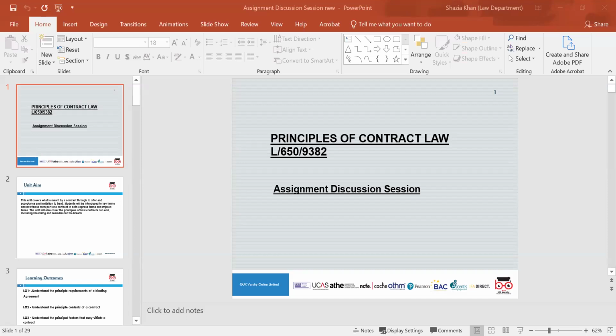We looked at the Unfair Contract Terms Act in more detail, so the key provisions, key cases like Smith and Eric S. Bush 1990. We also looked at the Consumer Rights Act 2015 with reference to cases like Office of Fair Trading and Abbey National PLC.